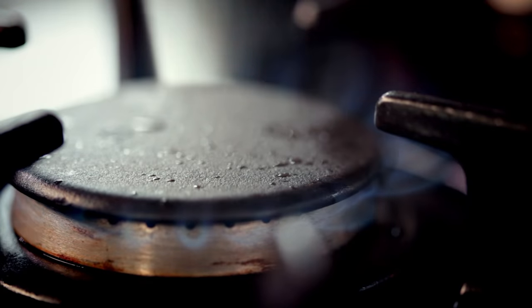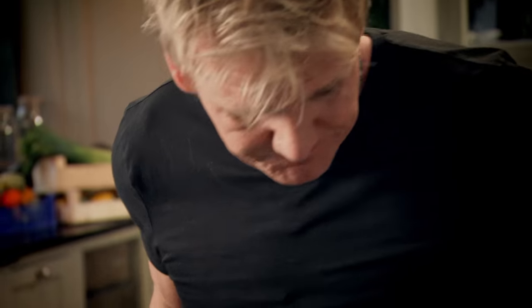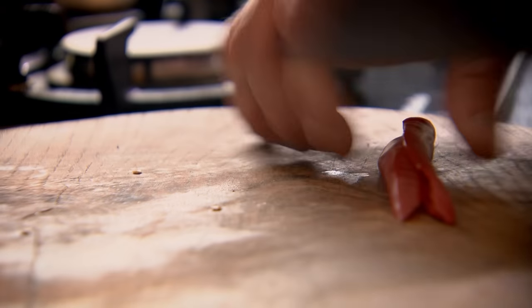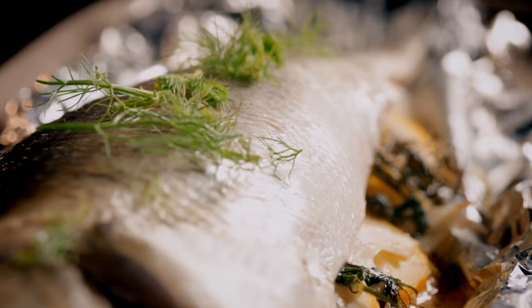Now I'm going to show you some simple and accessible recipes for fantastic food that you can easily cook at home. Incredible. I'll be holding you by the hand — it's getting better and better and better — teaching you everything from how to cook with chili and spice, to baking, real fast food, and my ultimate feast recipes. This is the only cookery course you'll ever need.